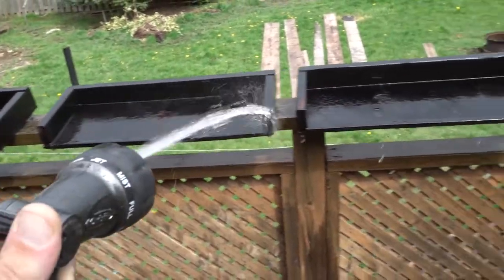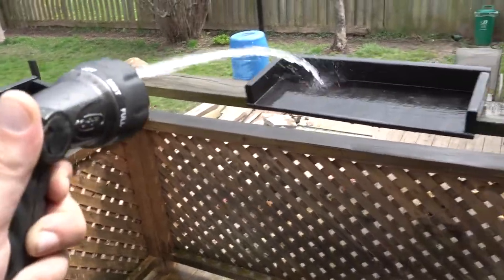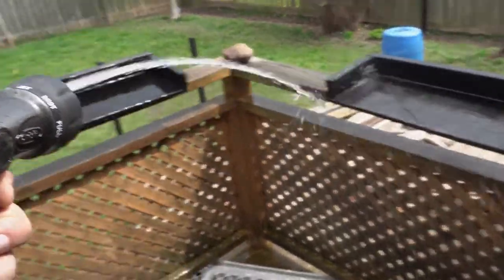Avril's inside trying to figure out when we gotta sprout these seeds. I think we're a little bit late on some of them, but we're getting started at least. All right, on to the next one.